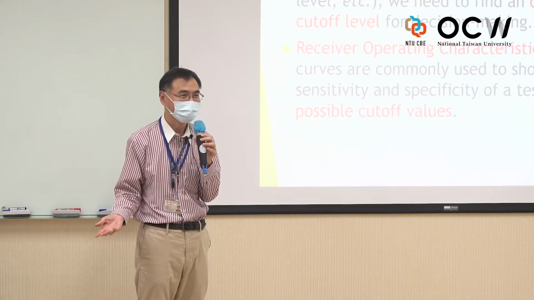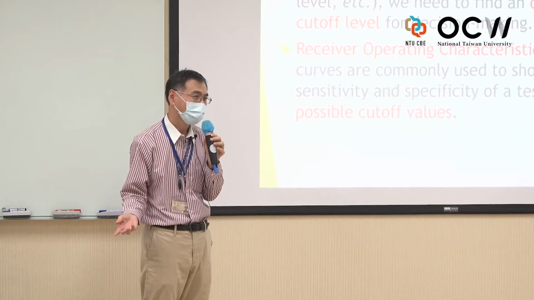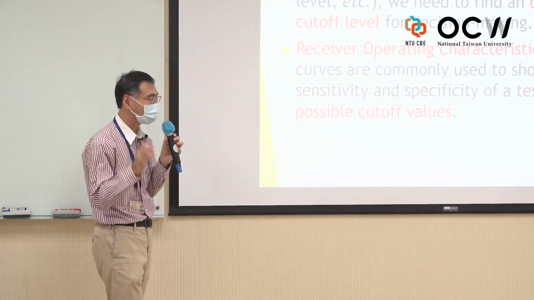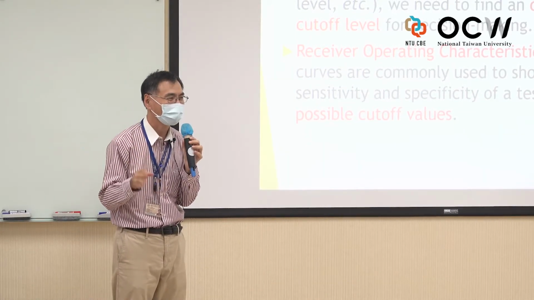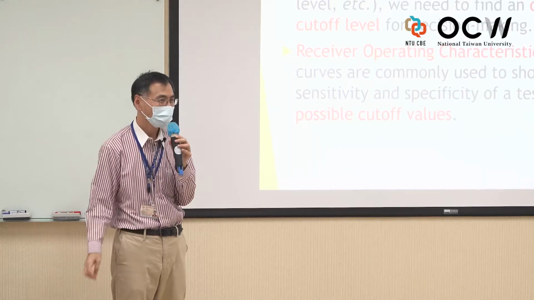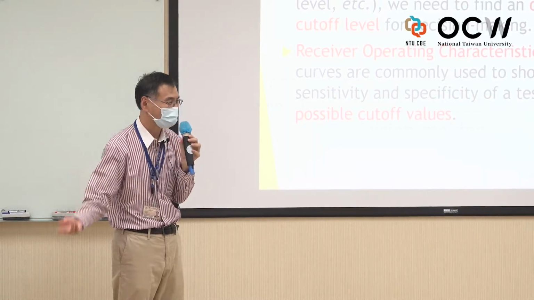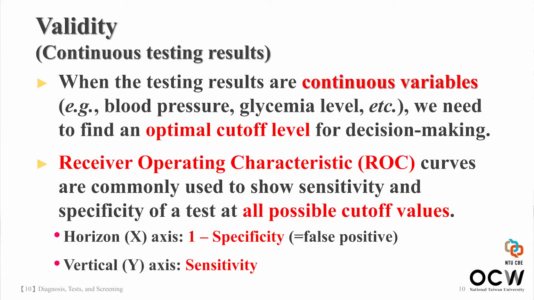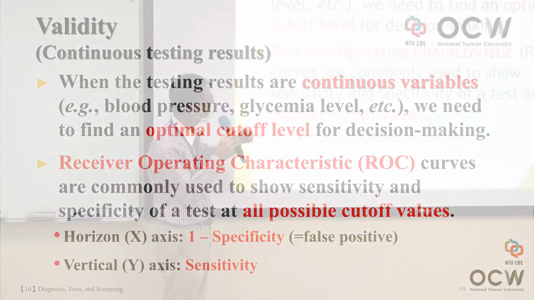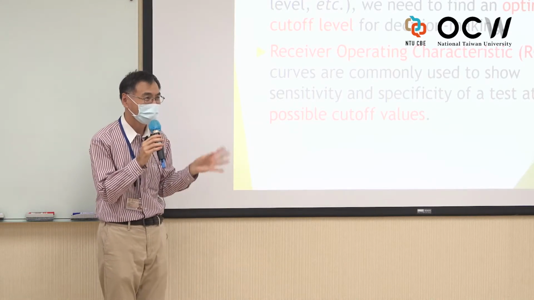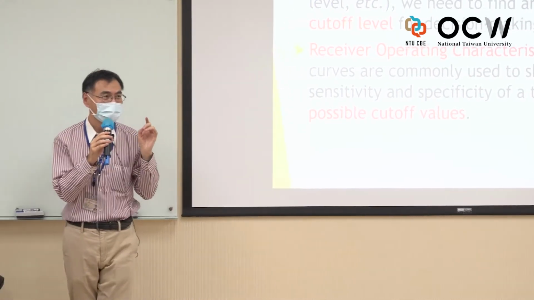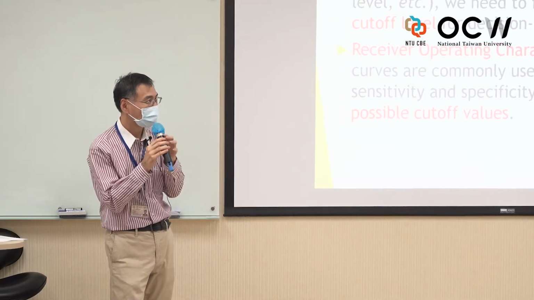Or infection, right? Even if someone got the disease, which is a sure thing, it's not definitely true that he or she got a high level for some levels or something, right? So we use the ROC curve, receiver operating characteristic curve, to show the general feature about the screening tool, which generates a continuous variable.